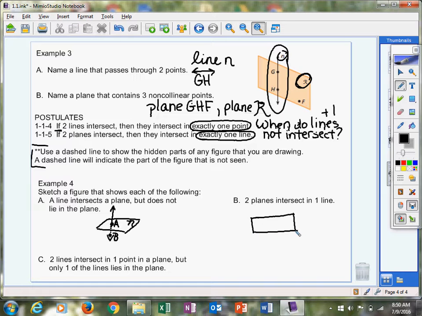Okay, so let's say I've got this one angled this way, and then I'm going to change colors. Let's go to red, and then I want to do another one popping through it. Like I said, this is always a challenge for me, so if you'll forgive me for not doing a good job, I would appreciate the grace. So this will show through here, and then I'll need to dash this the rest of the way.